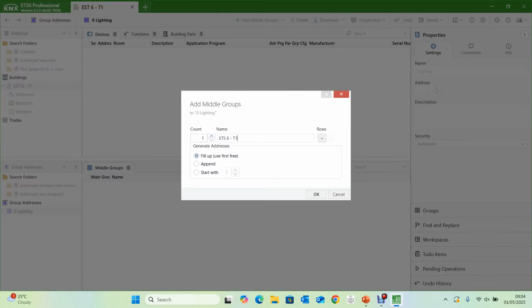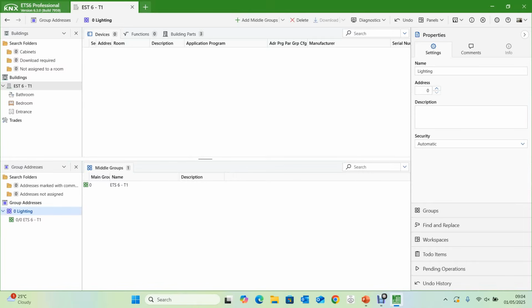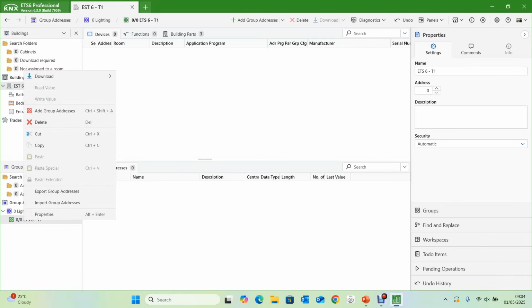It's just a name. Middle group addresses, there are 3 layers of group addresses. So lighting, I'm doing only lighting in this job. There might be in the future curtains, blinds, aircon, underfloor heating, and all other stuff, so you can do that.